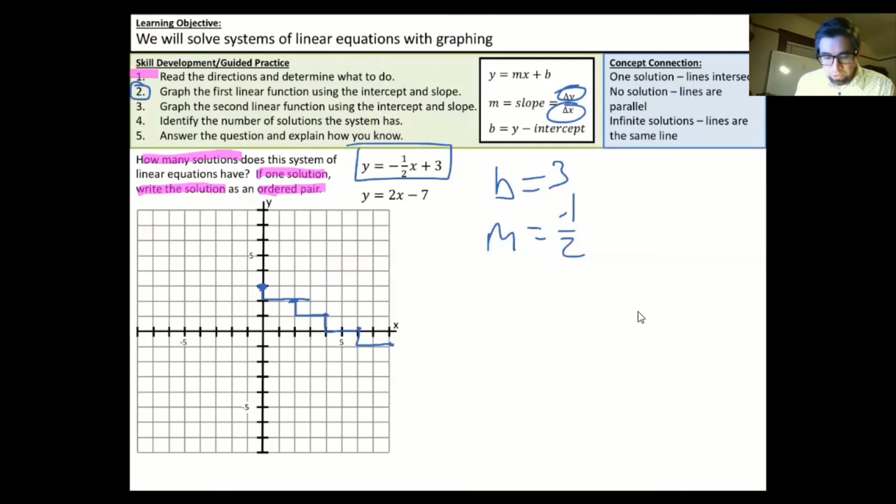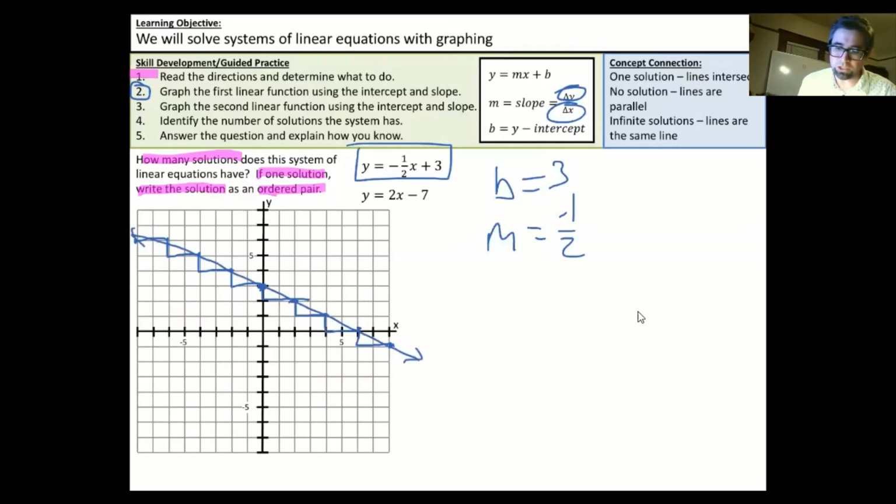Now, whenever you're graphing systems of linear equations, you also want to do it going the opposite direction. So instead of going down 1, positive 2, I'm going to go backwards 2, up 1. I can continue this pattern this way. Here are more points, and you can see when I use this constant rate of change, I just have more and more points on that line. Let me do my best to graph this linear function right through all of those points. Here we have the first equation.